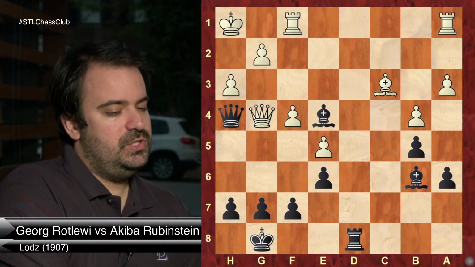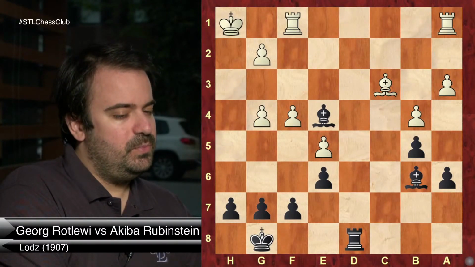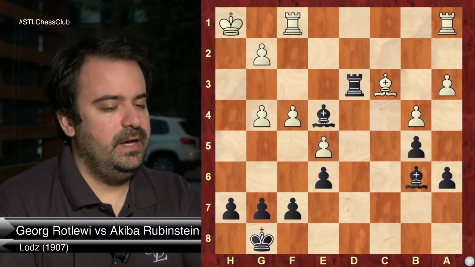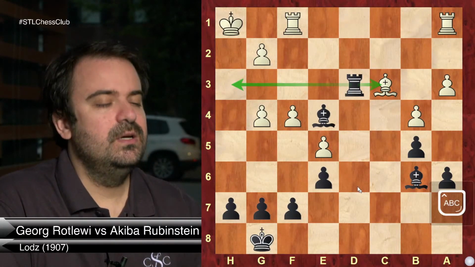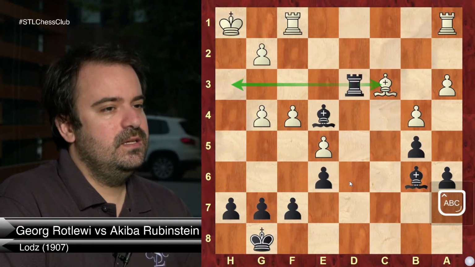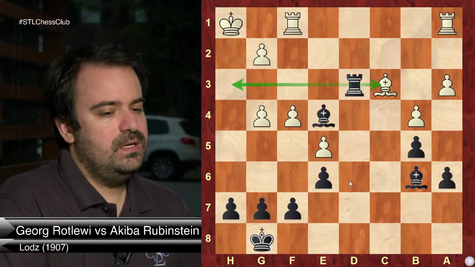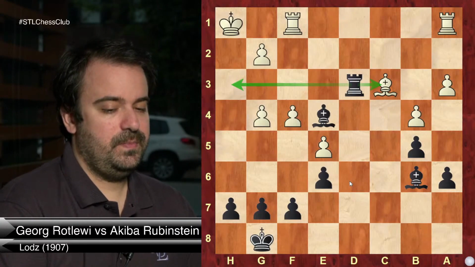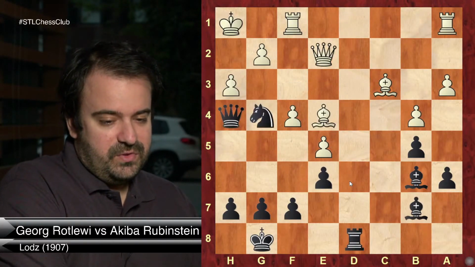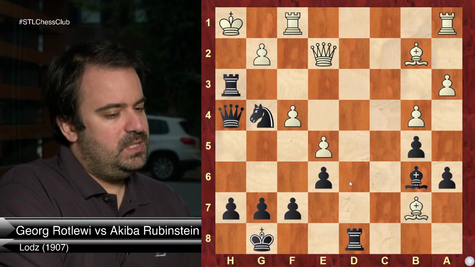And if queen takes g4, takes, now we have this very important move rook d3. And we have a double threat, which is to take the bishop and to checkmate on h3. So this wins for black. We will have two very strong bishops for a rook. After rook takes e3, if bishop b7, then this is an immediate mate.